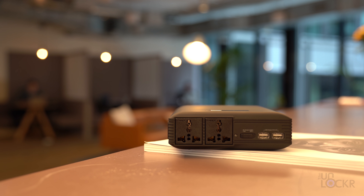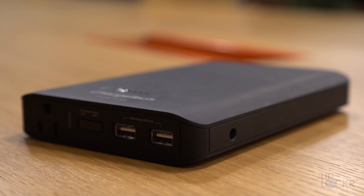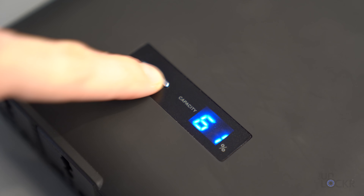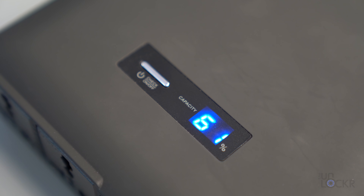Which brings us to the other issue: the price. The 54,000 milliamp model called the Plug Pro is $299, and the Plug Travel is $269 — so neither is terribly cheap. They do have an older model that's a lot smaller, only has one outlet, is not universal, and is only 27,000 milliamps, but I did manage to find it on Amazon for about $200 if you don't need as much battery and want something cheaper and more portable.